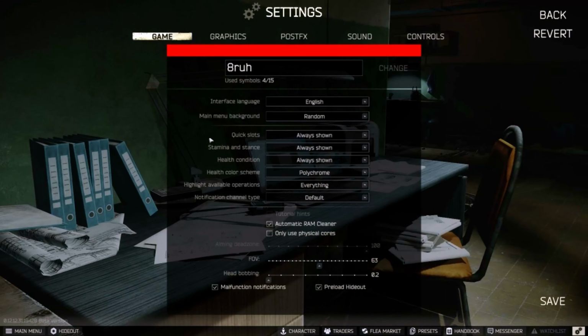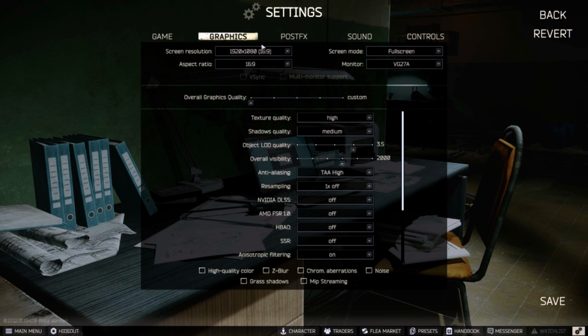All right. So when that happens, what you do is you go into your graphics, right? I play on a 1440p monitor. So my native resolution is this. It's this. 16 by 9, 1440. So you scale your resolution down to the next best resolution, which is 1080p. And then you're going to go into your NVIDIA control panel if you're using a NVIDIA card.